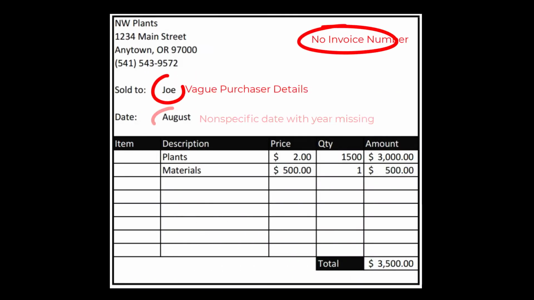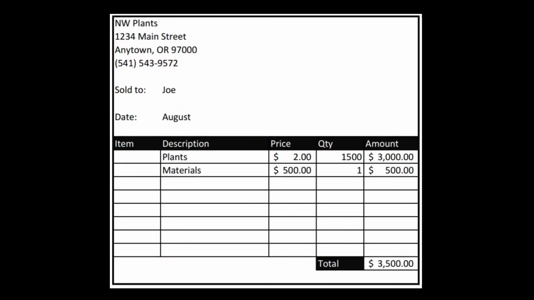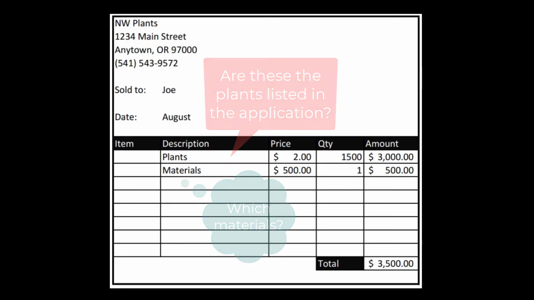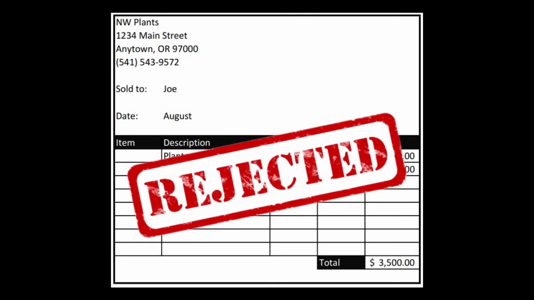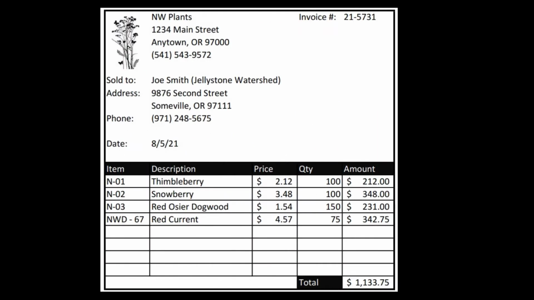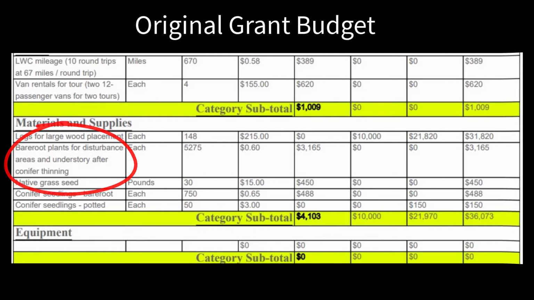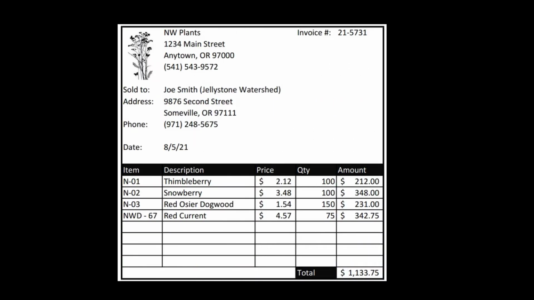Sometimes OWEB fiscal staff will find a receipt that does not meet our requirement. The area where we have the most problem is an itemized list of expenditures. Items must be unique enough to assure OWEB that the items were used on the project and not for any other purpose. In this example, OWEB staff could be assured that the items were appropriate for the grant by going back and looking at the grant budget. OWEB staff would also be assured the items were not purchased more than once because of the unique invoice number at the top of the receipt.